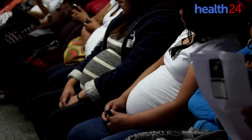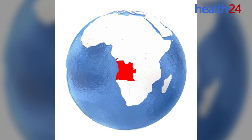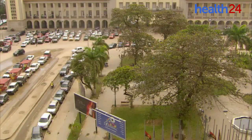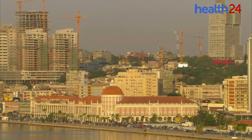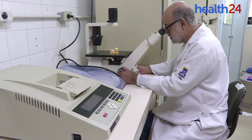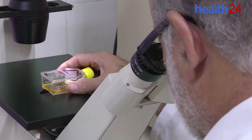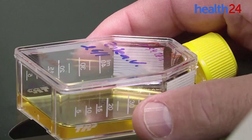Earlier this year, Zika has made its way into Africa. The Centers for Disease Control and Prevention added Angola and Guinea-Bissau to their list of places with local transmission of the Zika virus. Mosquitoes that spread Zika don't usually live at elevations exceeding 2,000 meters above sea level. If you are traveling to Angola, you are at minimal risk of getting Zika in areas above this elevation. However, you still need to protect yourself from mosquito bites. The outbreak of the Zika virus is giving scientists added impetus to understand how mosquitoes are so effective at biting us and passing on disease.